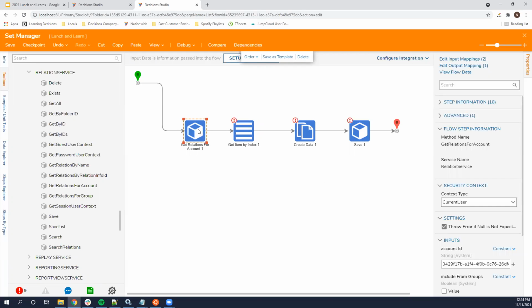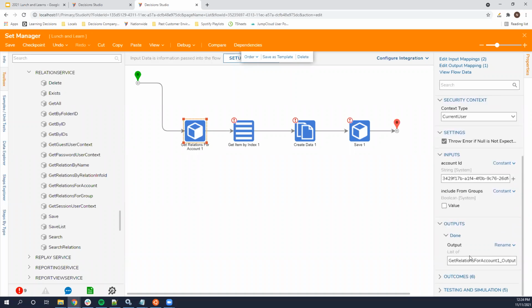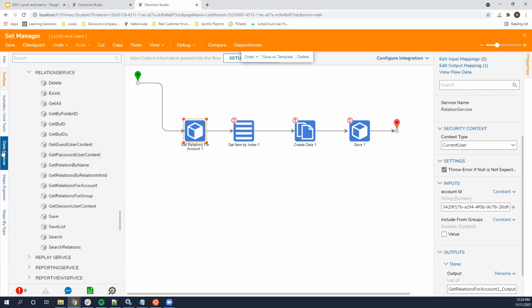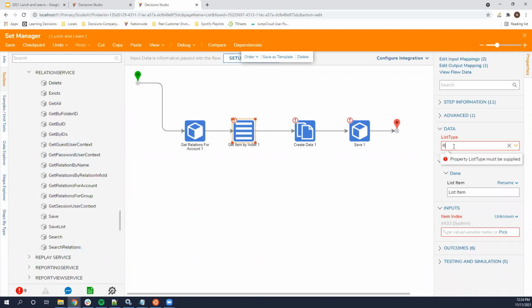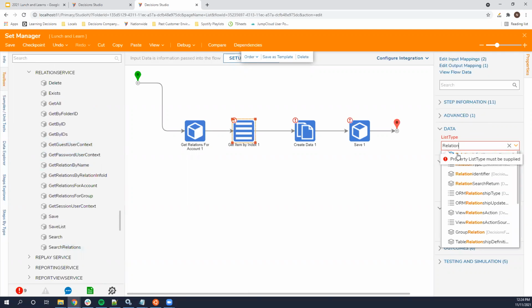So if we get our relations, this is outputting as the relation type, but the relation type doesn't even seem to exist anymore. If I go here and I try and search for relation, I get relation info, and that's what the save step from the same toolbox folder wants. But that's not the same thing.